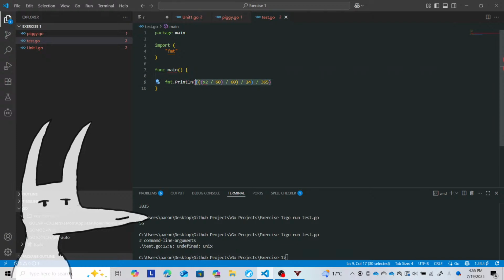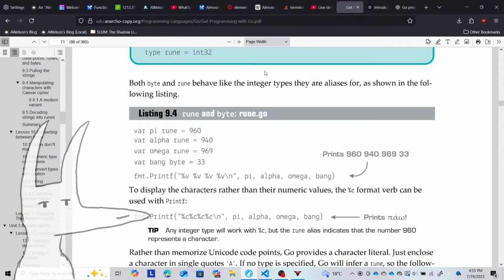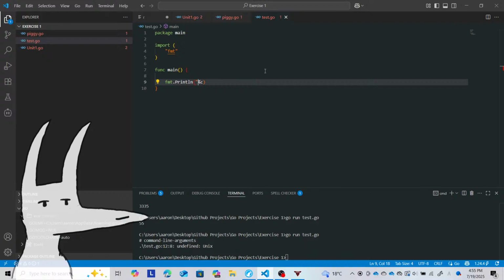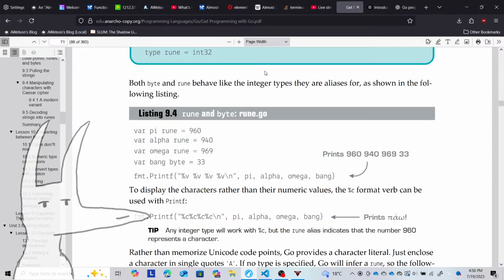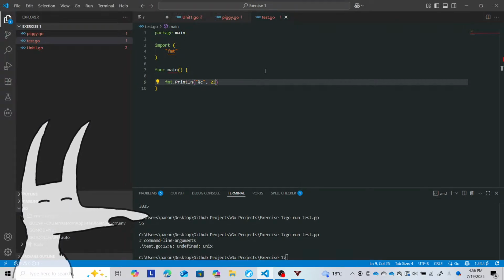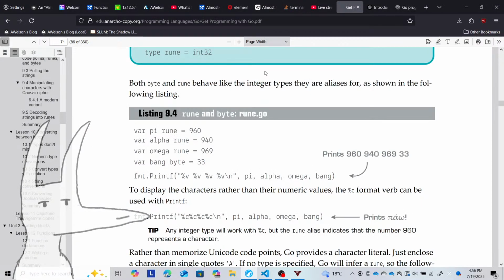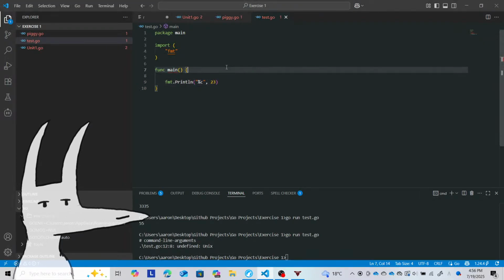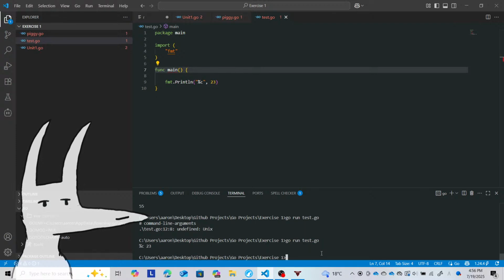So let's try it out. We could have the, was it %c. So I want to print, let's say, the number 23 as a character, and that does not work.